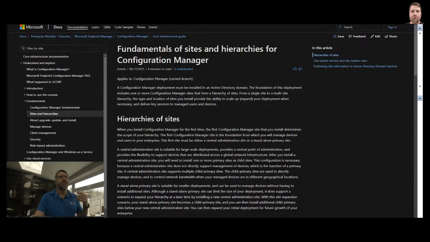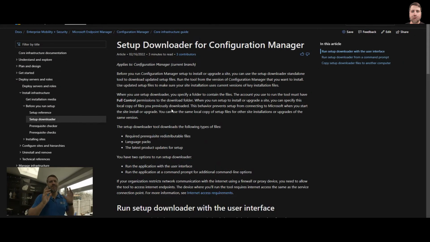But before the installation, there are some files that Configuration Manager requires during the installation. Let me just bring here the documentation, and this is the setup downloader for Configuration Manager. This software that's part of the Configuration Manager installation will download some files for us.